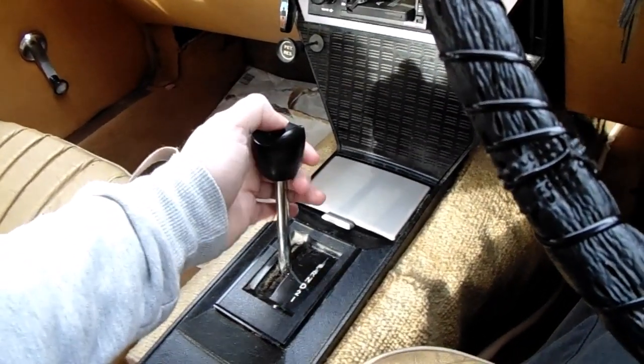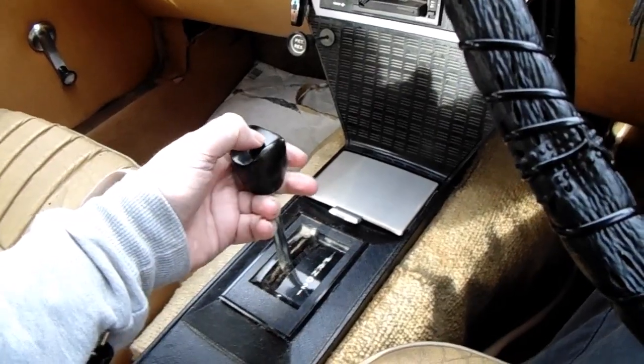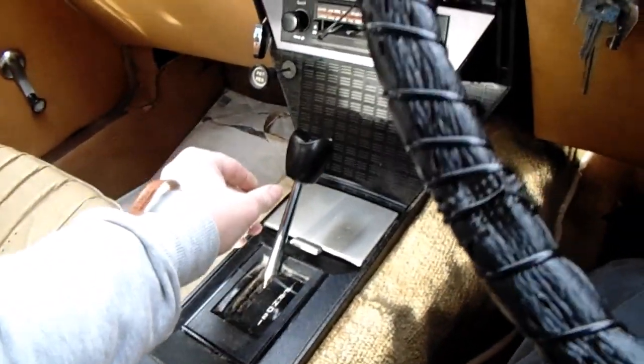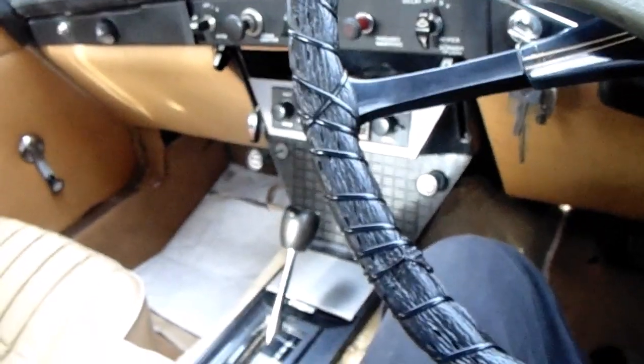Neutral. Drive. Make sure she is in, definitely in park. I did that one day. I thought she was in park and she wasn't in park properly, she was in reverse.